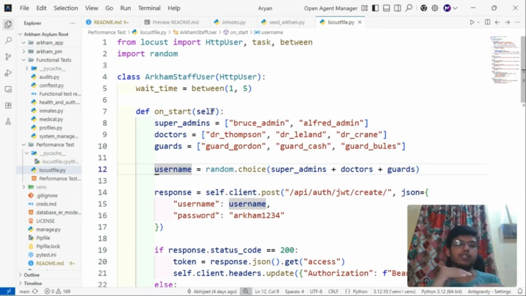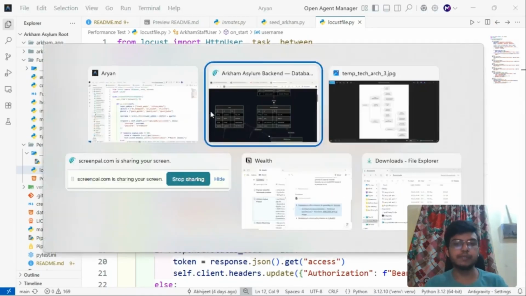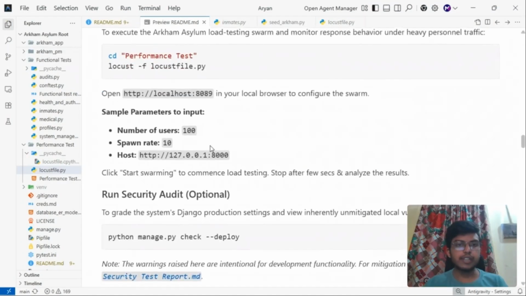Okay, so this is a chained way of three components. First one is our script, which is the very low level. Then in the middle layer, our web interface is sitting, that is the Locust performance test web interface, which you yourself will see when you run this test script. And then at top, you as a user are sitting in the application layer, commanding how to do performance testing.